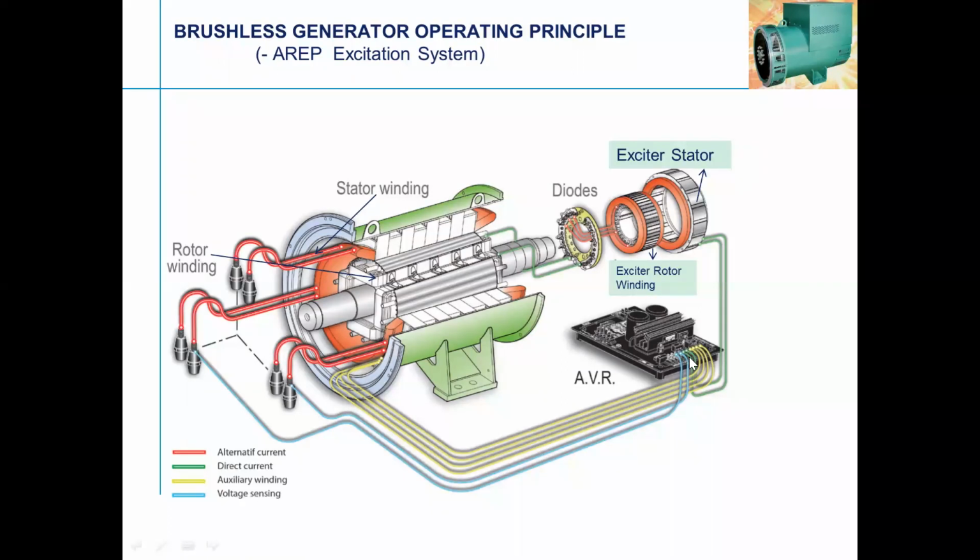It is so advantageous. As I was mentioning, for PMG there is a different source of supply giving to the brain, again the AVR. So this is going to decide how much I have to feed to have the system voltage to the requirement of the load, or you have to have the voltage, current, and power factor. So this brain AVR decides how much I have to pump the excitation to the system, which we'll be discussing. So overall, if you can see, RF and PMG does the same one when we put it on the operational. As an experience of 30 years in this field, I look at this is also a fantastic design from the designers, appreciate for that.